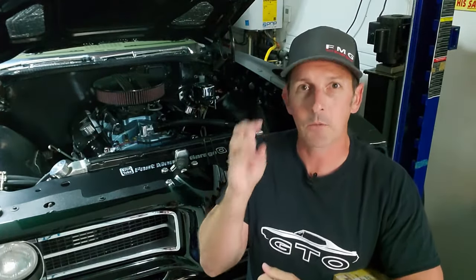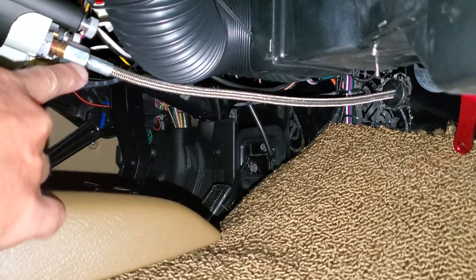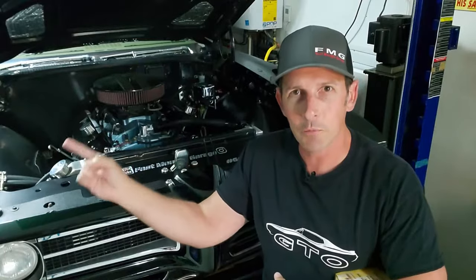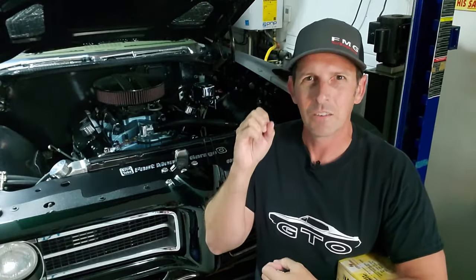So we're going to kill two birds with one stone today. I'm going to take that fuel pressure gauge out and that line, but I'm going to repurpose that line for the oil pressure line. Here's a picture of it. I won't have to worry about the plastic cracking, fraying, or rubbing on anything because we're going to put a 2000 PSI braided stainless AN hose on there. Nothing's going to happen to that. So I'm excited — let's get to the workbench.